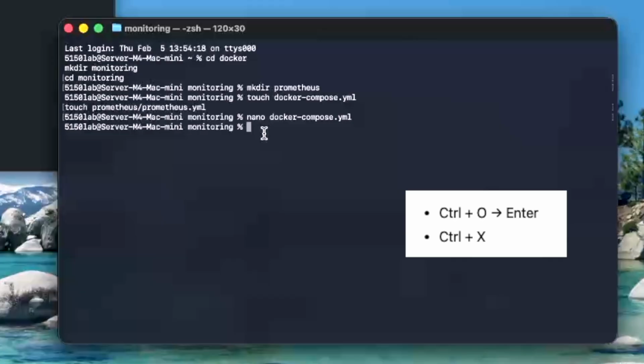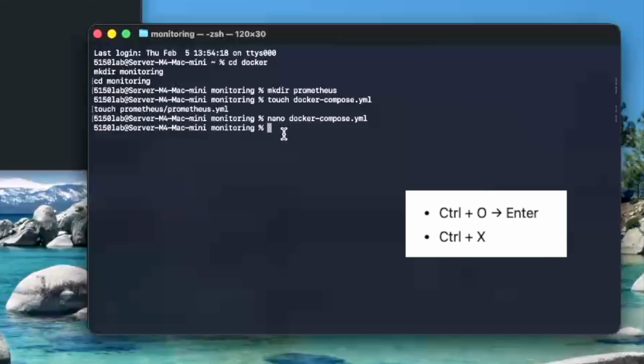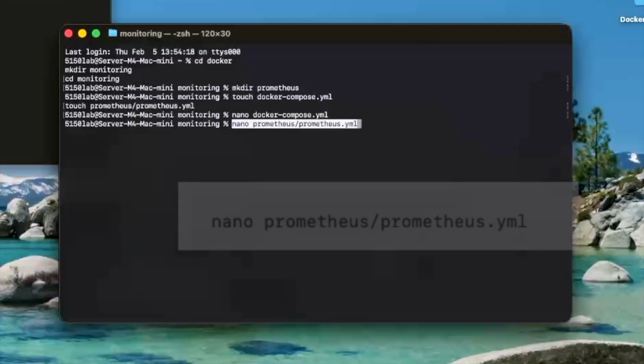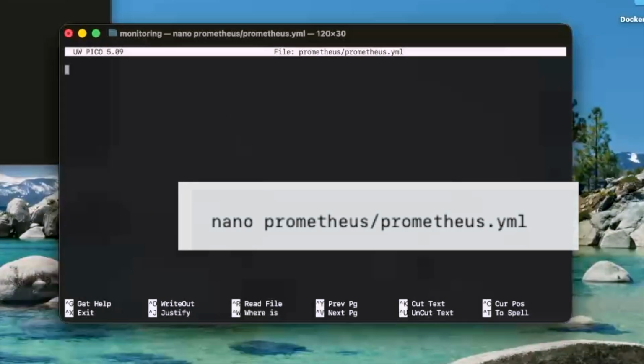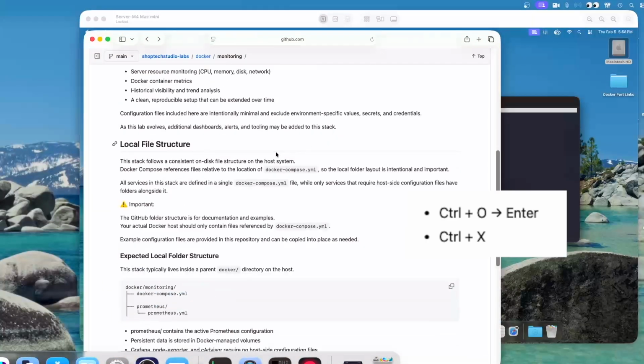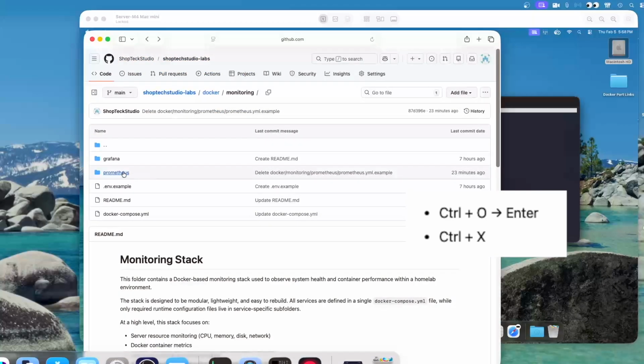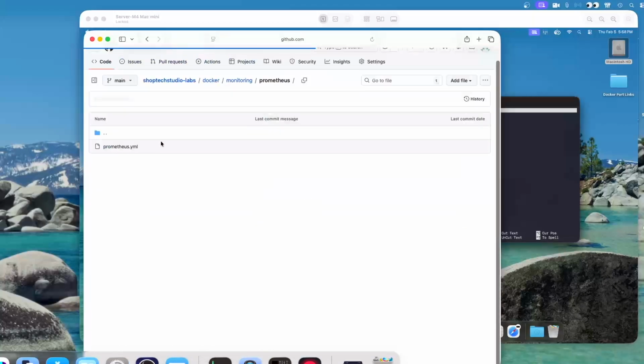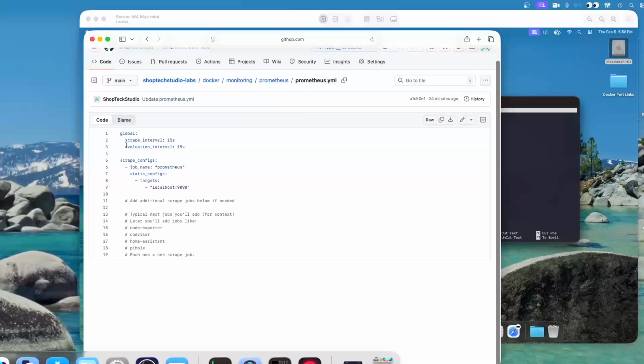Now we need to get into our actual Prometheus YAML. We're going to paste in the next command. That's going to bring us to this screen. Now same thing, we're going to come over into our GitHub and we're going to go into the Prometheus folder and copy everything from this example right here. Now this bottom section, I'm probably going to update this as I add other containers to it. We'll get to that later on in the video.